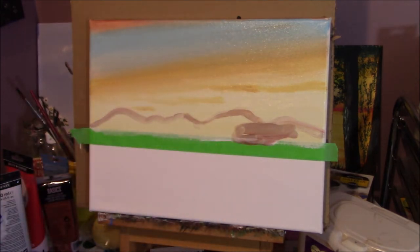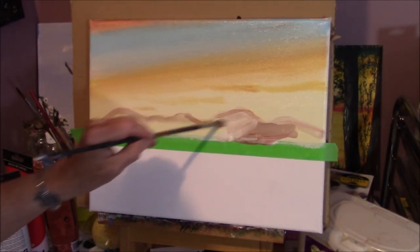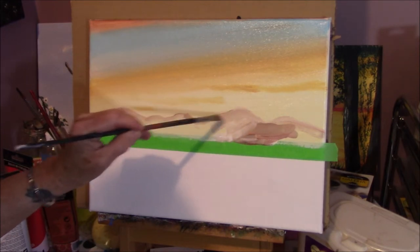Okay, so that's a bit too dark. I'm going to clean that up. Clean up my brush. I had too much paint on my brush. There we go. That's better. So I want them nice and light.